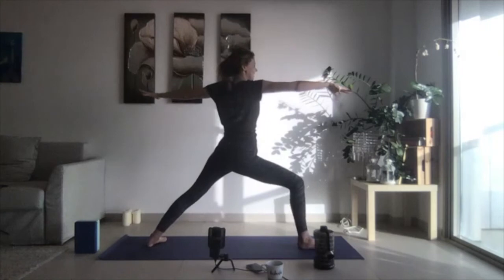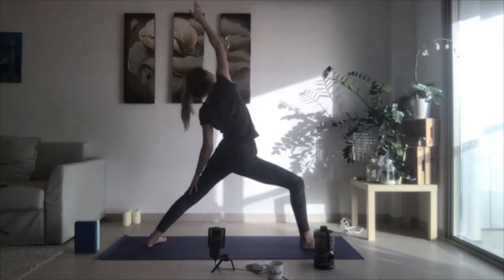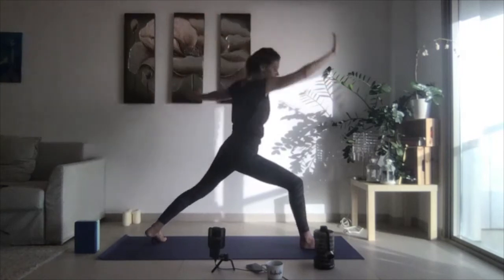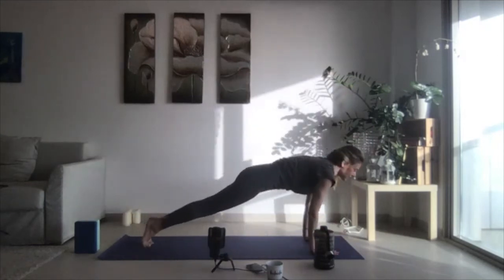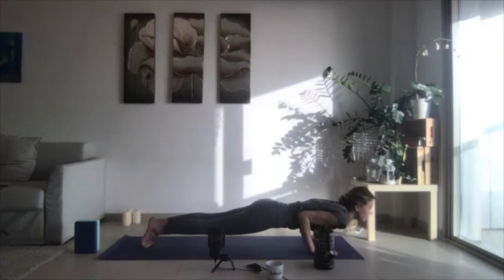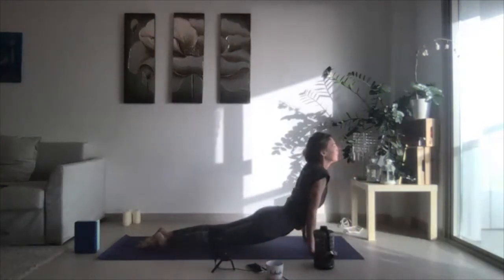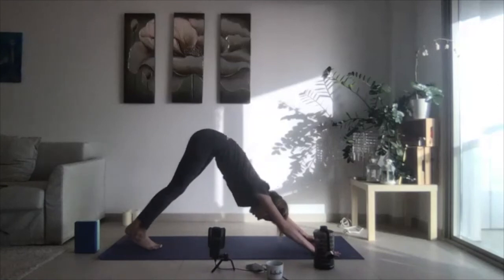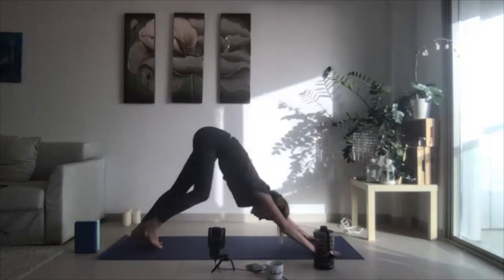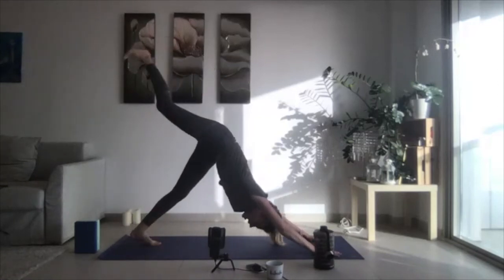Bend through the right knee, inhale, reverse. And then exhale, come all the way forward. And then just step your right foot back to meet the left. Let's take a little vinyasa. Coming all the way back up to your down dog. Let's drop into a pigeon stretch. So take your right leg up towards the sky.